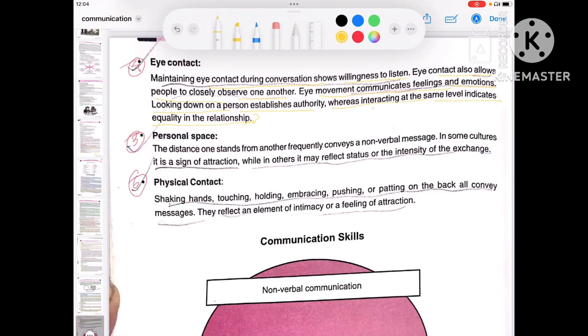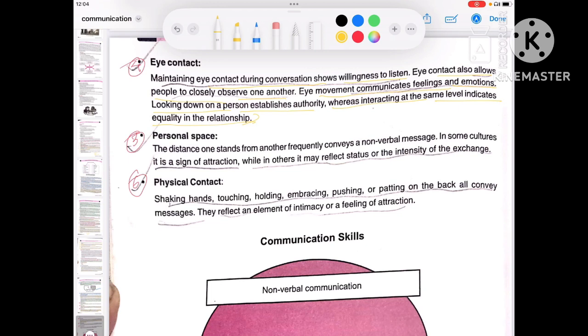Really, very important is eye contact. When the patient is saying something, like the patient is complaining, "Sister, I have had pain since 2 days," or "This wound is not healing properly," or "I have stomach pain," they will complain to the nurse. So the nurse should be a very keen observer and should maintain eye contact. If you don't maintain eye contact, the patient will think that they are being neglected.